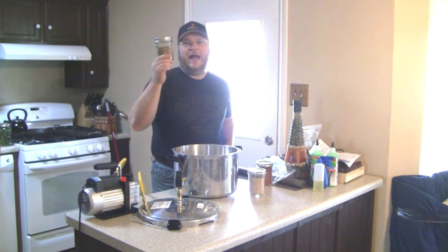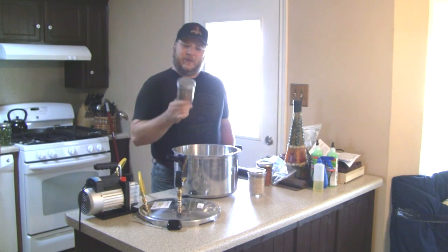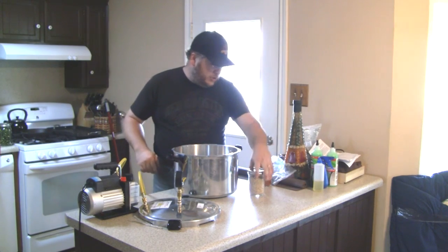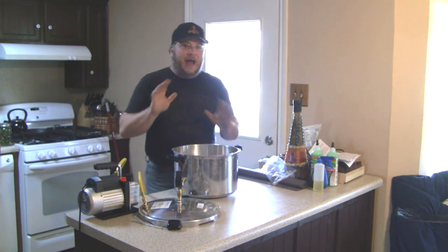Lentils. I have found a bag of lentils that I've been using for my cooking. I figured I'd throw them in here. They're not filled to the top. You know what? It ain't gonna matter. It's probably better if they're filled to the top, but we're still gonna get a vacuum seal. We're gonna suck all of the air out of that jar. Another jar of rice and a jar of tomato dices. Just what I happen to have around.